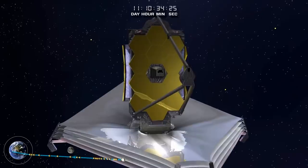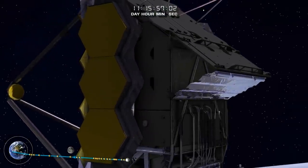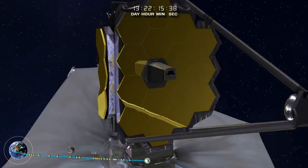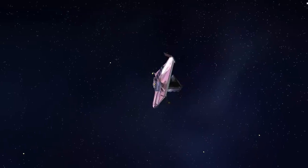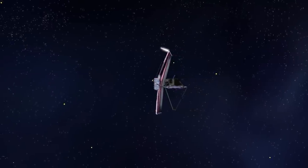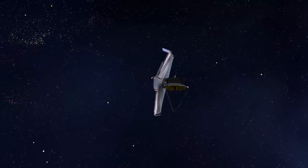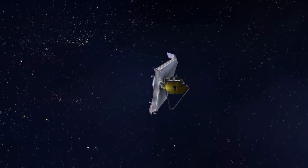And finally, the biggest weight comes off of everyone's chest 13 days after launch, when the mirrors and some other important bits of the telescope have been fully deployed and it will be ready to be a telescope. The final sigh of relief happens 29 days after launch, when the telescope will be at a stable orbit at L2, at which point the Webb will have been successfully deployed, and the team will spend a further four to five months calibrating and testing before we receive the first ever images from the James Webb Space Telescope, five to six months after launch.